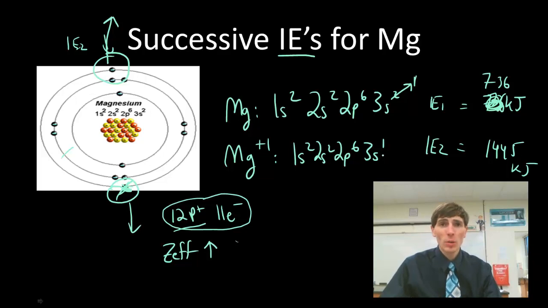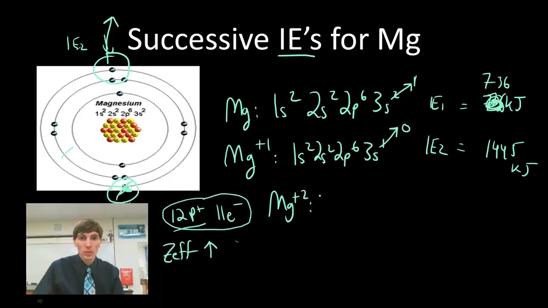Now if I wanted to keep going with this, magnesium, remember, really does want a full energy level. So I've already lost 2. Instead of gaining 6, I'm losing electrons, like metals like to do. If I lose another one, it's still going to cost more energy, but I want to empty out that shell. So if I take this last electron, we're going to lose that there, and it's going to turn to 0. So now I have magnesium plus 2.